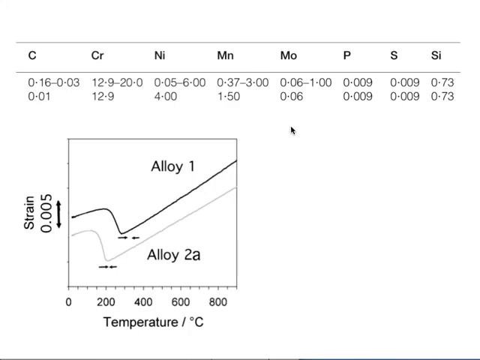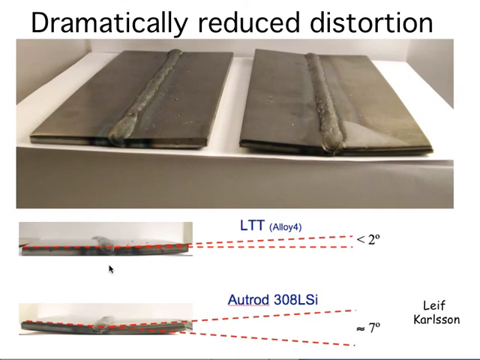Okay, so here is a design of two different alloys. They are transforming at a low temperature. And you can see that compared with a fully austenitic weld metal, the low temperature transforming alloy reduces the distortion by a huge amount. So it's the same concept as the non-stainless steel welding alloy that I was talking about, but it transforms at a low temperature, and therefore it reduces the distortion that you get. Okay, everyone happy with that?